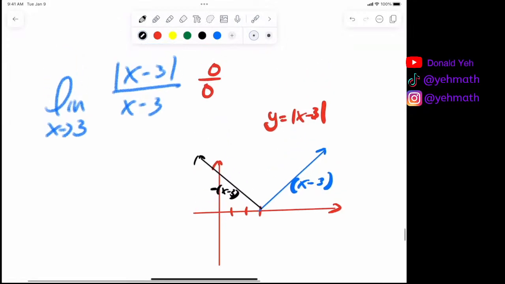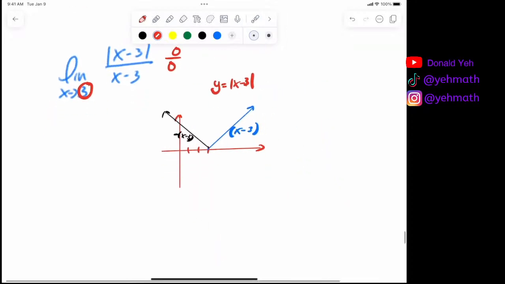Now the problem is you're reaching 3, and you get 0 over 0. Are you reaching 3? Reaching 3 is going to be 0 over 0. So you say, okay, how about I approach using one-sided limits? So this is the case kind of between both. Either it could be one-sided limits or it could be this, but it's still 0 over 0 cases. So this is kind of vague, in between two. You don't know what happened here. So what I'm going to do is one-sided limits.